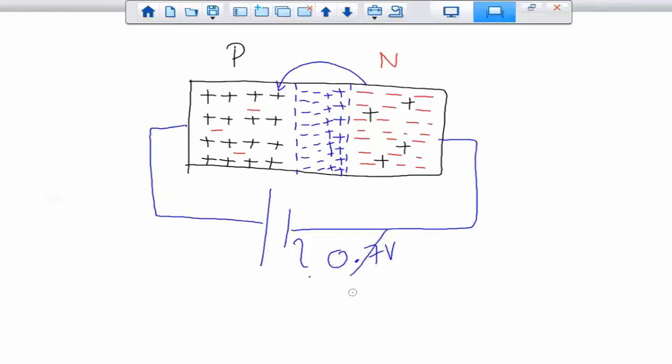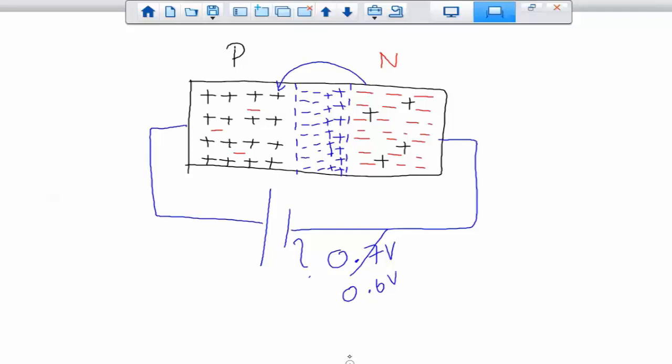Can I move at 0.6? Maybe an extremely small amount of current. Can I move it at 0.5? Yes. Can I move it at 0.1? Yes. But the question is how much current is good enough to even use it, right? So the junction is being said, there is a term we use, it will be coming in chapter 2.